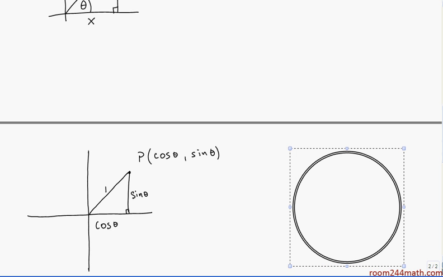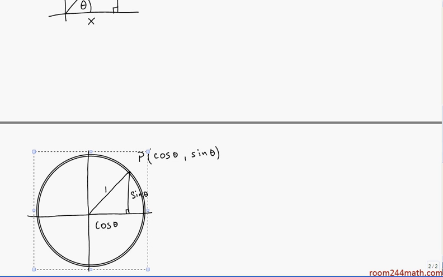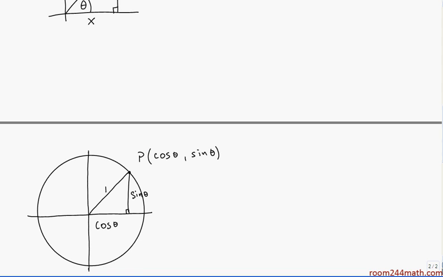Now, I've got this circle ready to go on the right. If I bring this circle over so that it just fits on top, you can now see why we chose r to represent the terminal arm, because you can think of it as a radius of a circle. Now, when you have a circle of radius 1, we call this a unit circle. It's centered at the origin with radius 1.